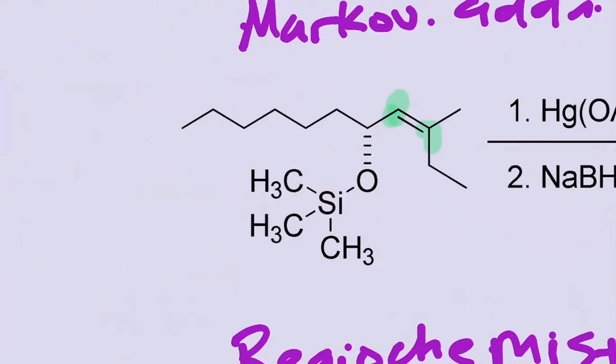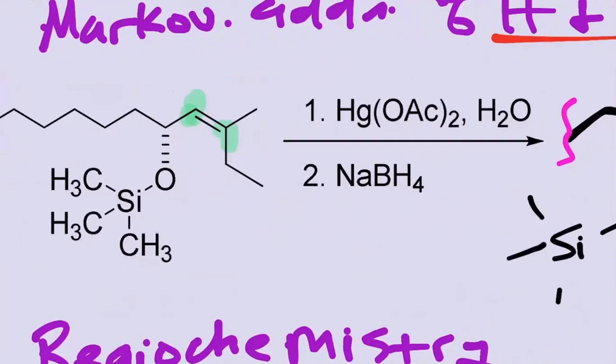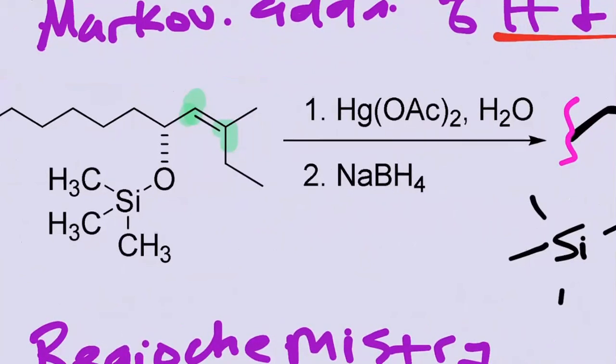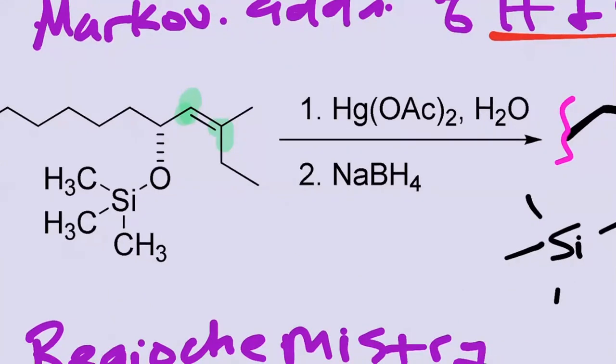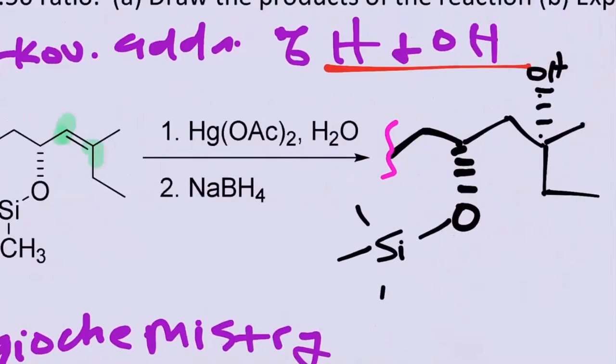Right, do you see where the double bond is, right here? It's only those two carbons that are going to participate in this reaction. So it's going to be one or the other. But when we look at the product, we can see where the OH went, right? It went to, let me erase that. It went on this carbon, didn't it? So the OH moved to the carbon with the double bond?